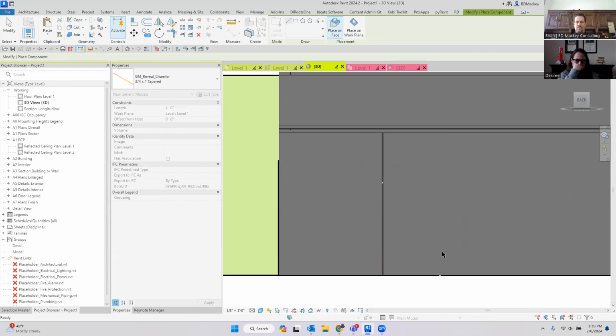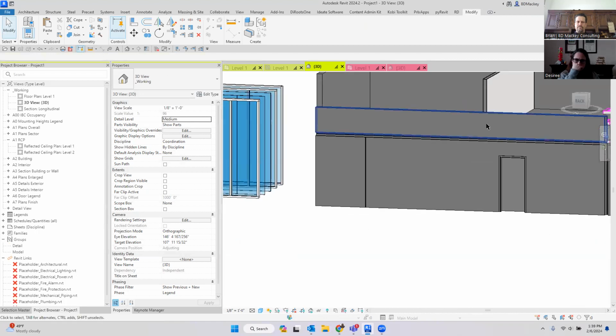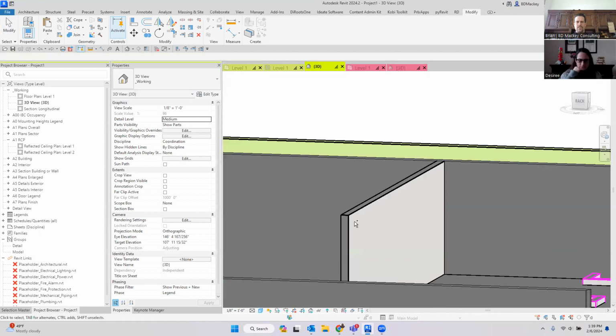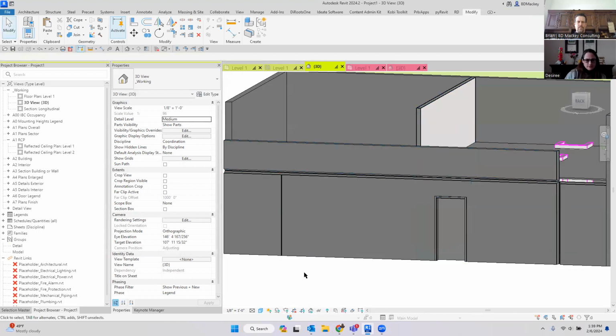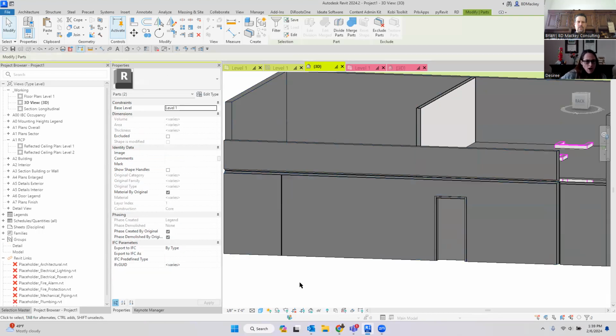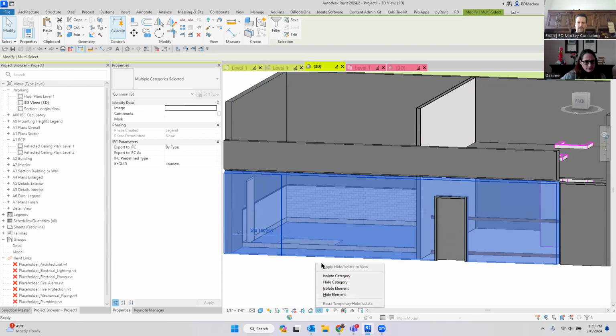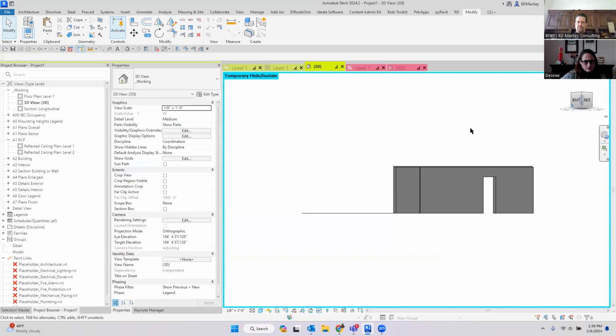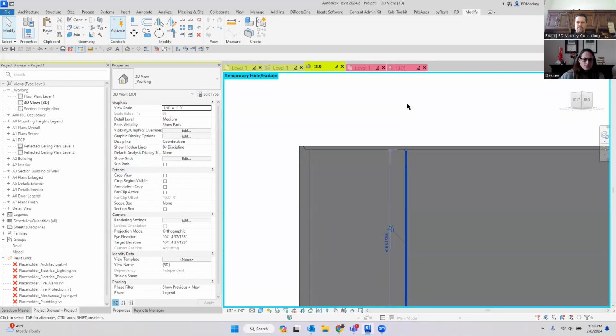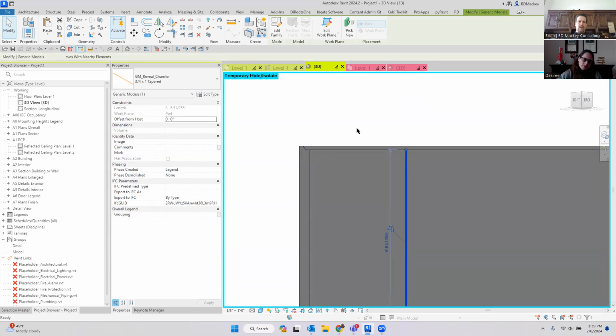I think I actually went to the wrong face. I did undo those last two. Let me isolate this wall. Sure, that'll work. Sunglasses and isolate elements. And then we go create a similar on that one.